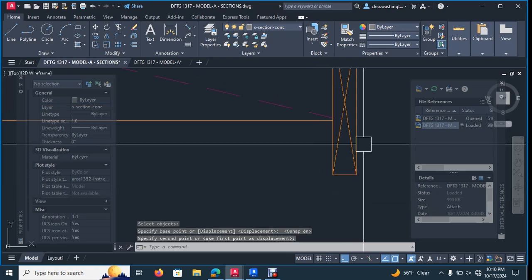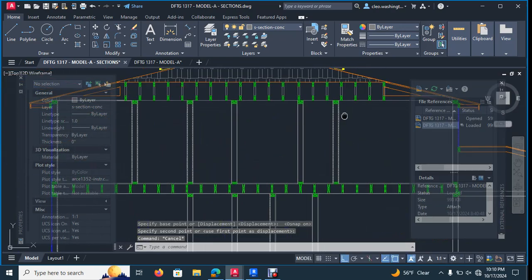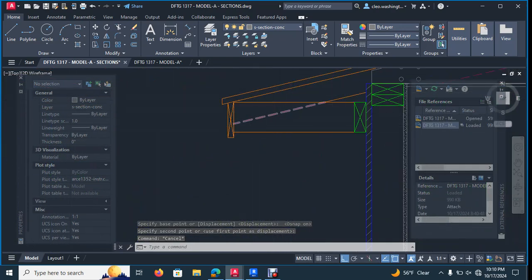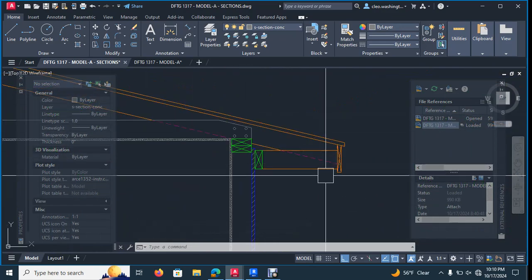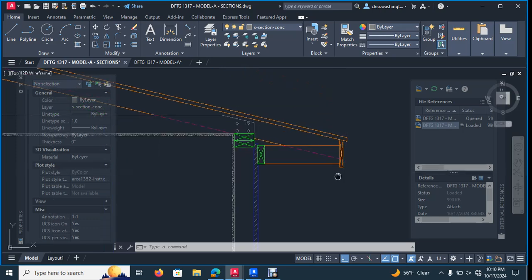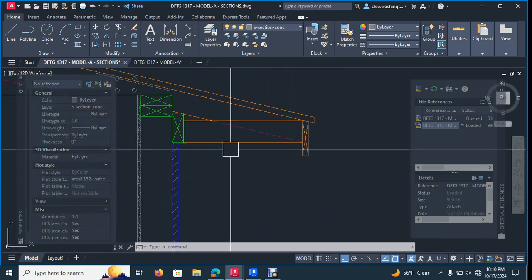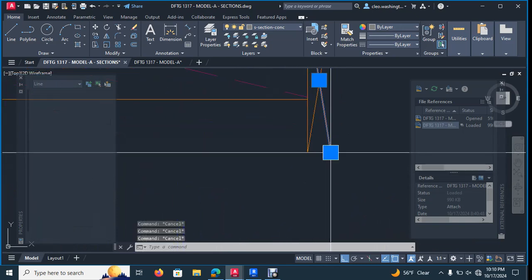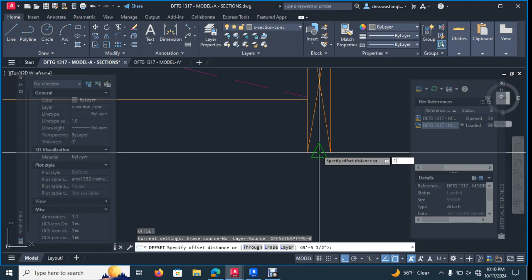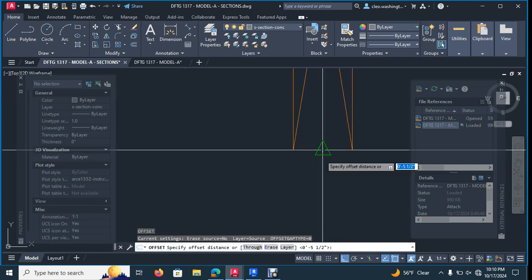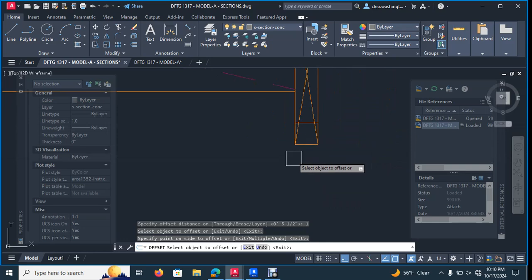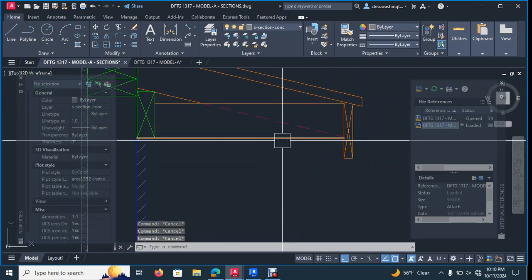Let's move this guy here. That's where we're on. This guy should be here.